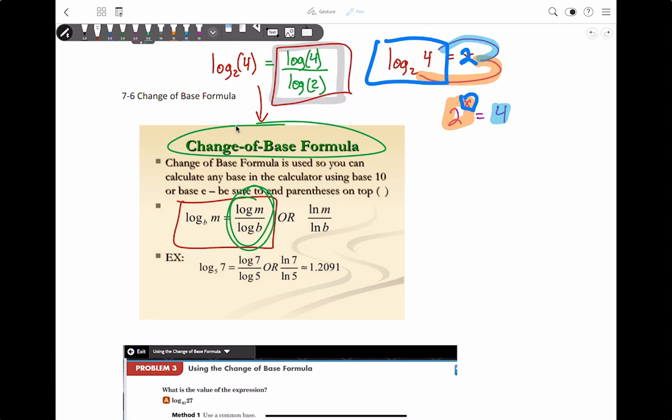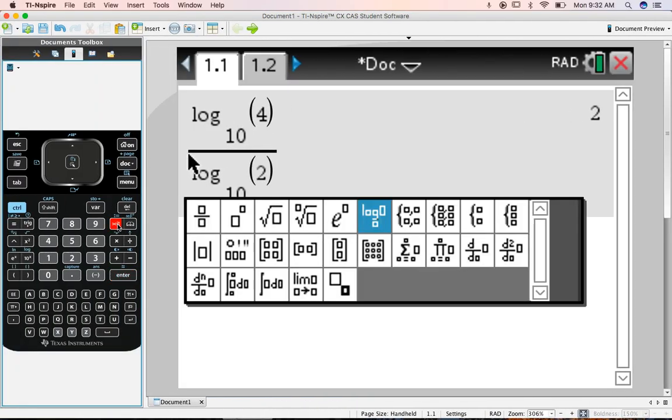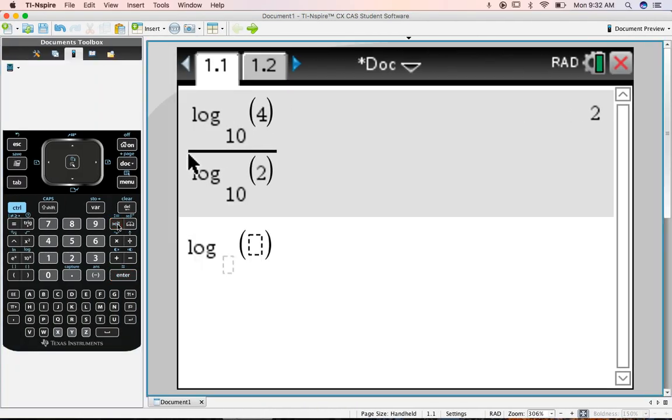It equals 2 the way we used to do it, and it equals 2 the way you are doing it today. So we have fancier calculators that will do that change of base for us, where we just put 2 here and 4 here, and we get the same answer. So this is old school to get the answer. This is new school, if you will, with y'all's awesome calculators that you have now to get the same answer.